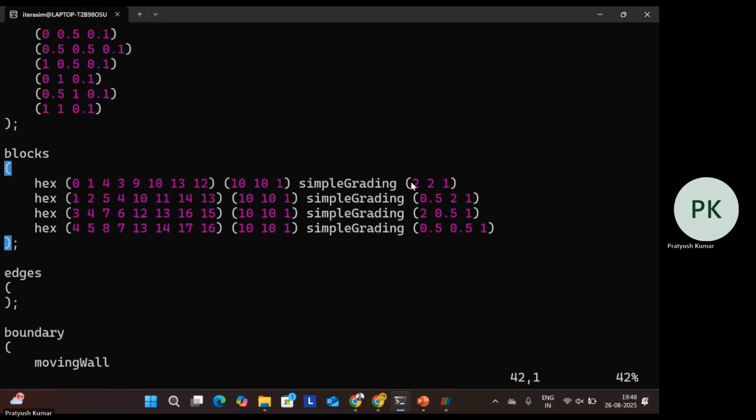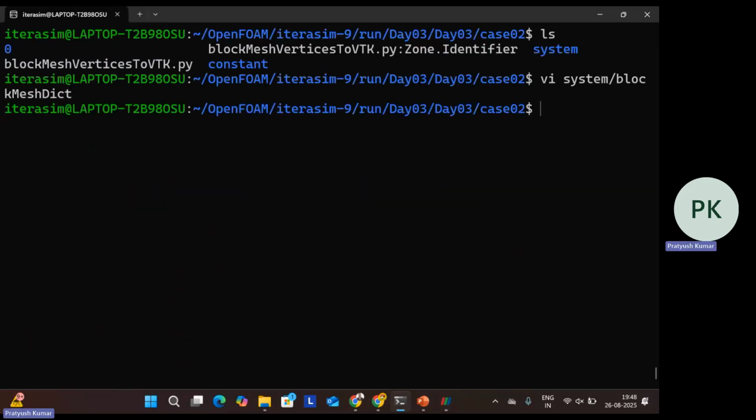In the Z direction, we are keeping one cell because it is a 2D problem. For this block, we are taking in the X direction a 2:2 ratio. For this block, we are using 0.5 and 2 ratio. So let's first run this, then I will visualize it and show you how this ratio works. So then again run blockMesh.